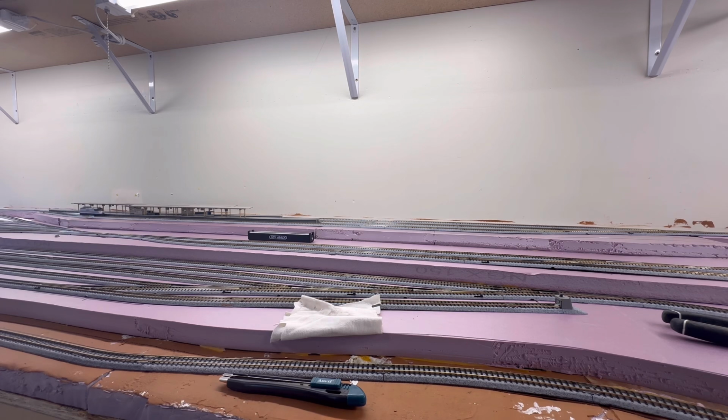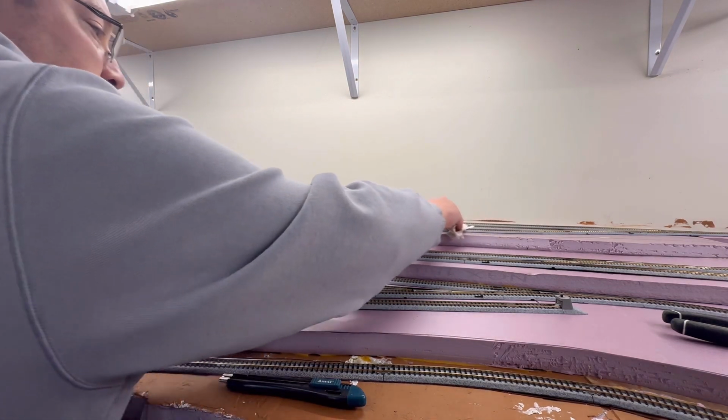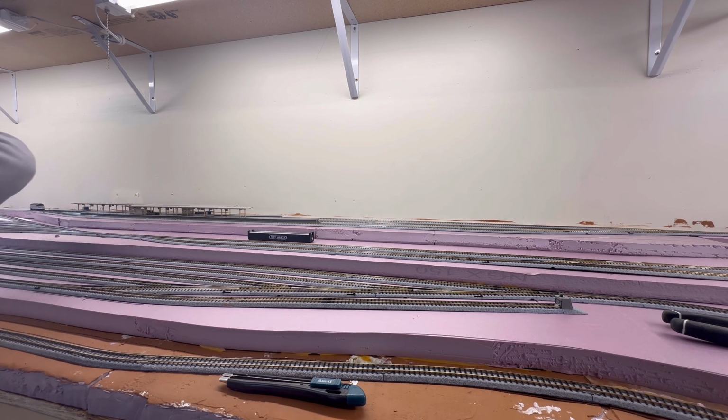Oh, looks like I flipped the switch accidentally. That's not the lane I wanted to go. All right, so that outer track works. I just use a cut up t-shirt, kind of give the track a quick wipe. All right, let's go down the lane I meant to go down.